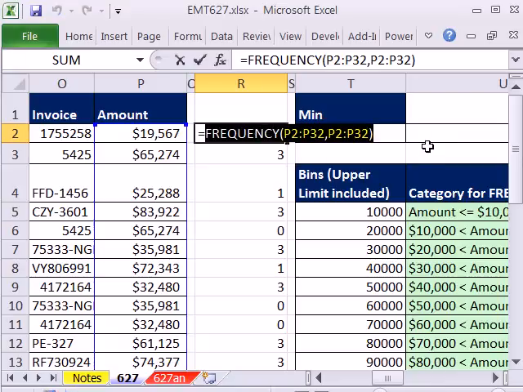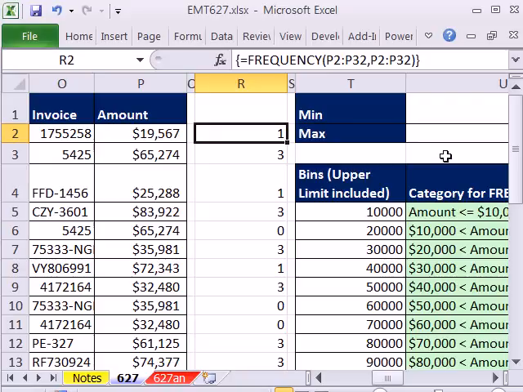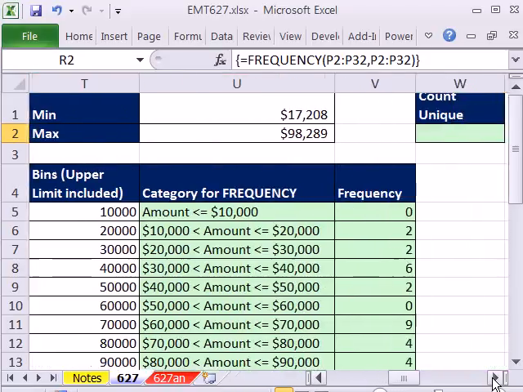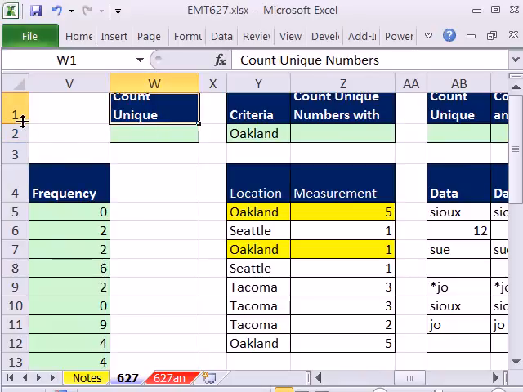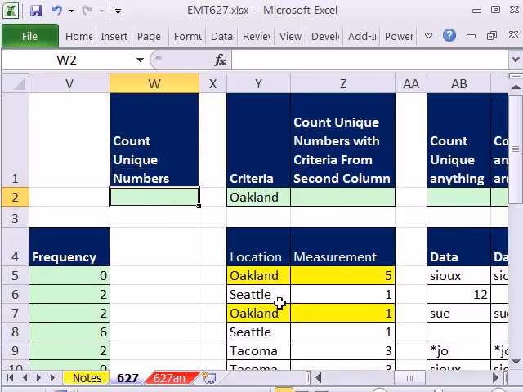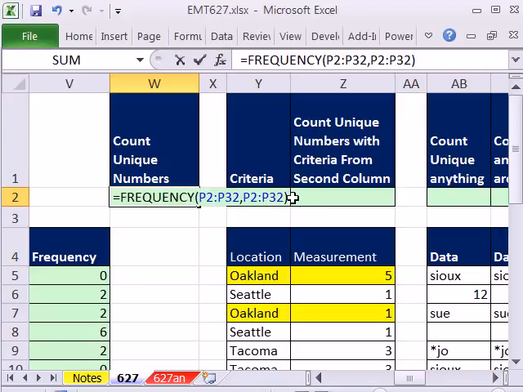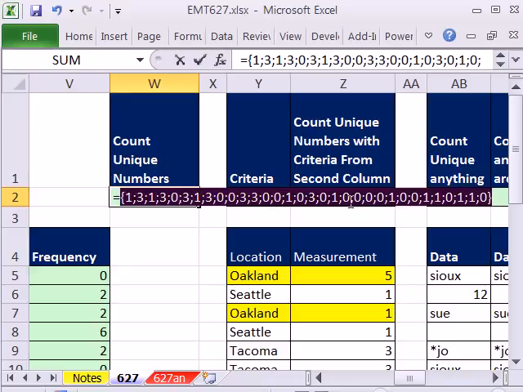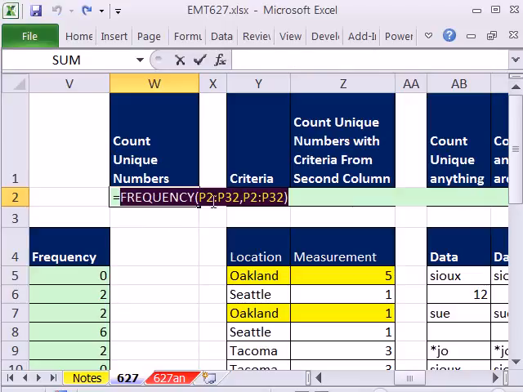I'm actually going to copy this, Control C, and come over here. And we're going to make a formula to count unique numbers. This is actually count unique numbers. Equals Control V. Now, right now, if we highlight this and hit the F9, we can see we get that exact list of numbers, but in a single cell. If we entered it right now, it would just display the very first one, Control Z.